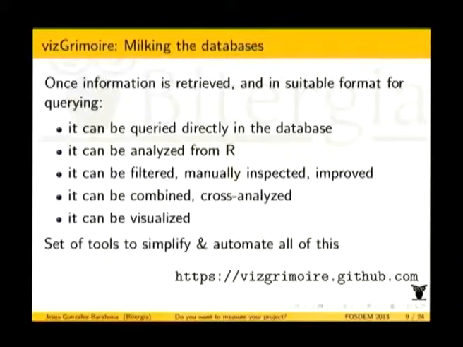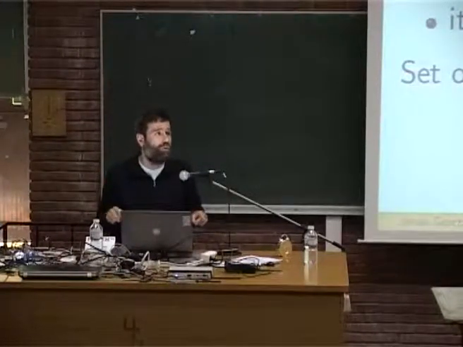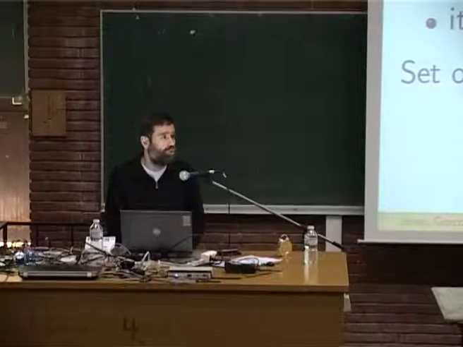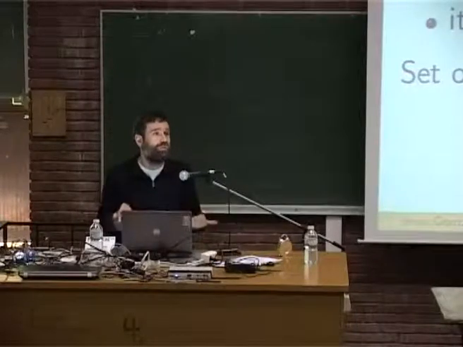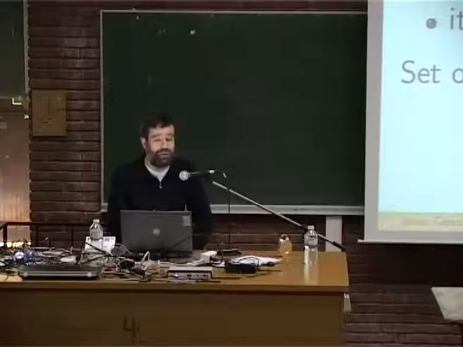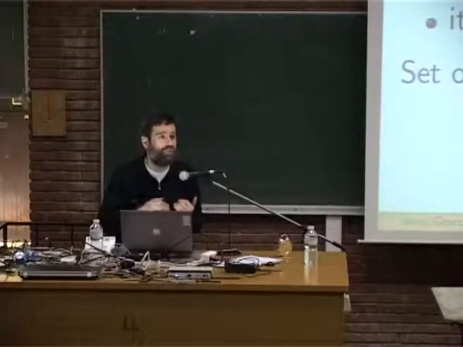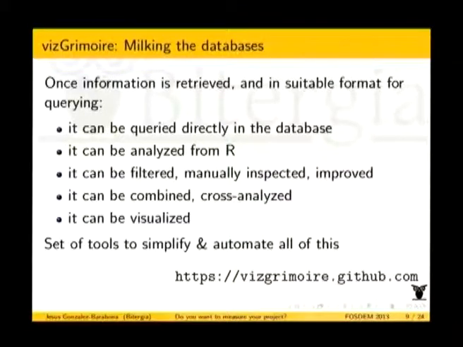So let's consider that vizGrimoire are basically tools that help you here. The main issue is that it's very difficult to predict the kind of information or the kind of analysis you may want. So what we produce are different models for different kinds of information, and you can always write your own model, either by doing queries in SQL and maybe from Python, or by modifying the R scripts to suit your needs, or by tinkering with the JavaScript visualization so that you can produce better or more adapted visualizations. So again, you have the URL for the project down there.